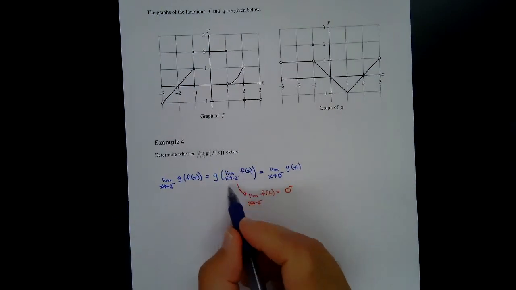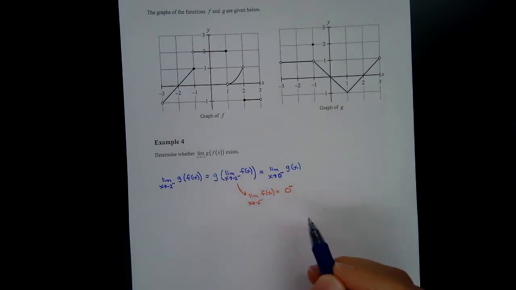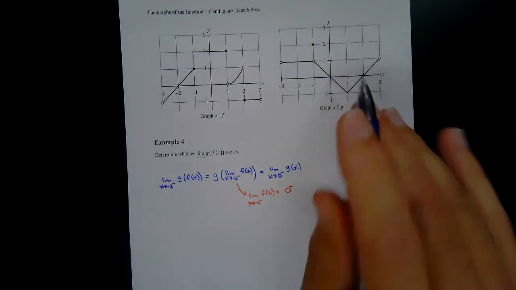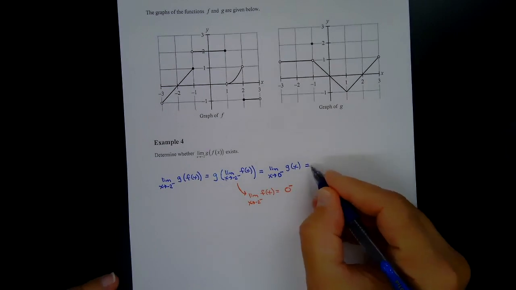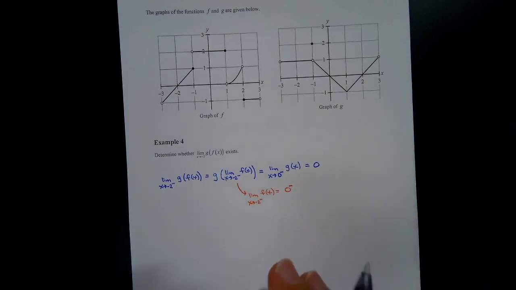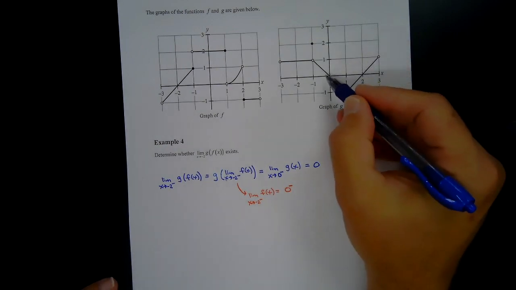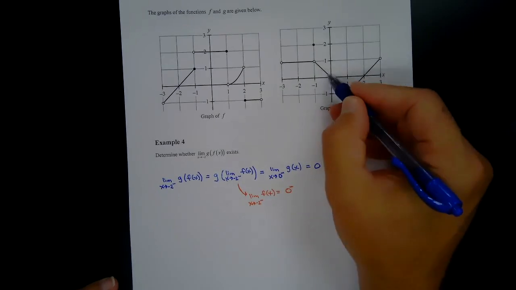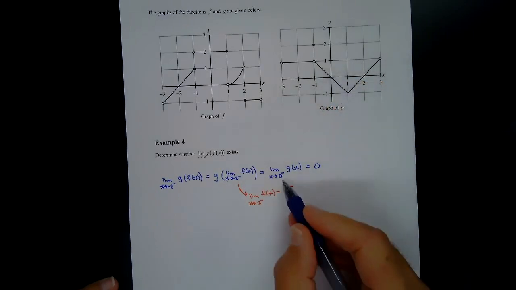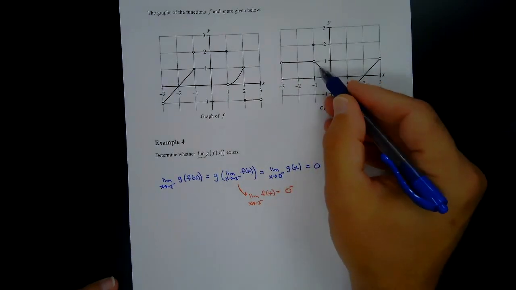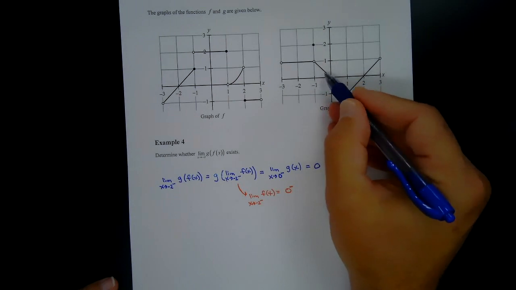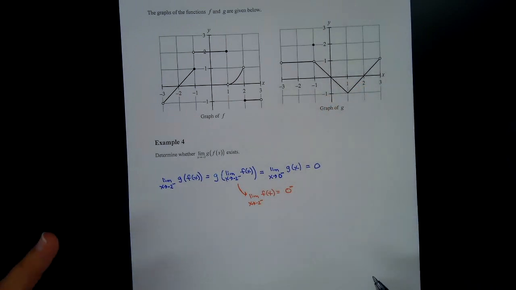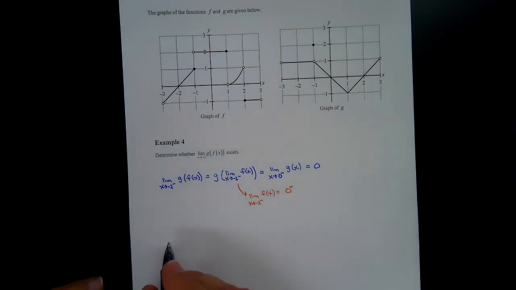So if I was just asking for this, I wouldn't say it like this. I would just say 0, okay? Like this one is the end answer. So this one is coming out to be 0. Now, if we needed that in another function, then we would say 0 from the right because it was approaching 0 from the left and the outputs were approaching 0, but they were all above 0, okay? I know that's hard to understand. Hopefully you kind of get it, okay? So let's do the next one.